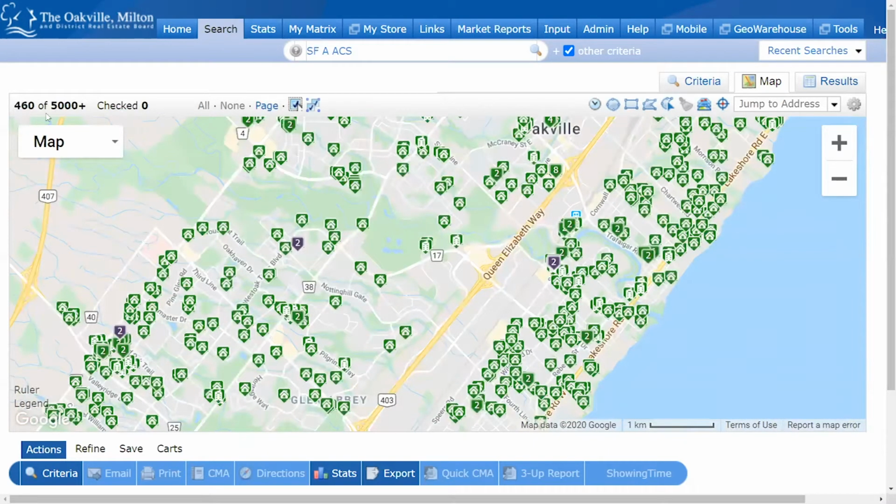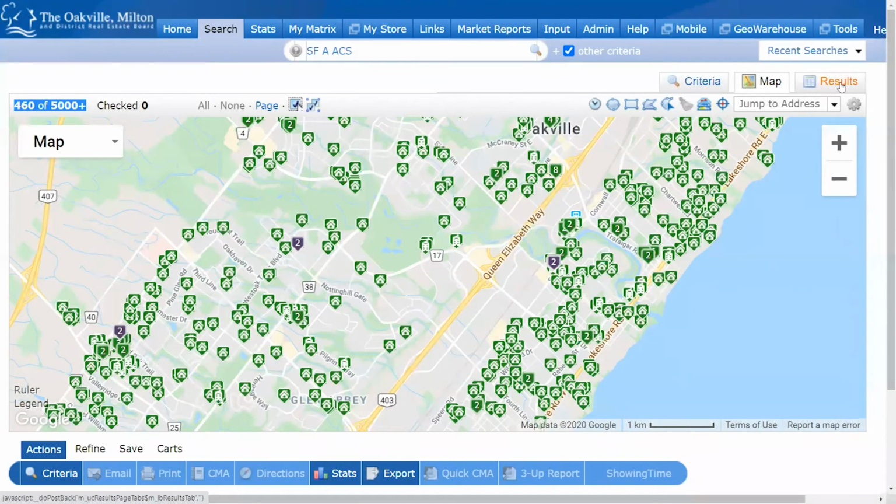So doing it in this way at first might seem a little daunting, okay? But I'll just show you how to get rid of that noise at first. What I like to do, and you'll notice me doing this often, is go in between the tabs here, right? We have our criteria tab, our map tab, and our results tab.